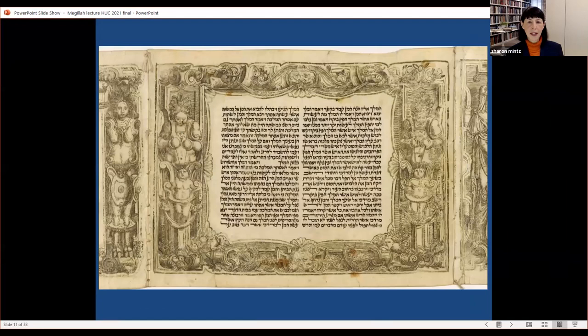The same imagery — including a sculptural woman feeding a child from her breasts — appears in both the alphabet book and the Megillah. Although it is a printed border, printing on parchment is costly and complicated: you need to wet the surface, apply the press, but wetting parchment causes problems, and parchment itself is far more expensive than paper. There are only three known examples of this Esther scroll border from the late 16th century: one is the HUC scroll in the Klau Library, the British Library has one, and one is in a private collection in Zurich.